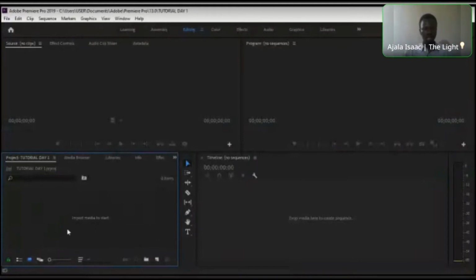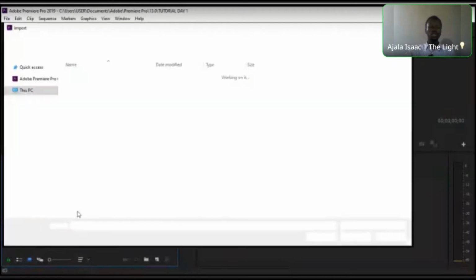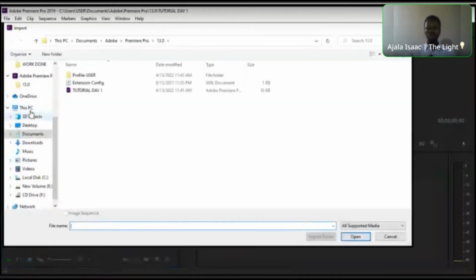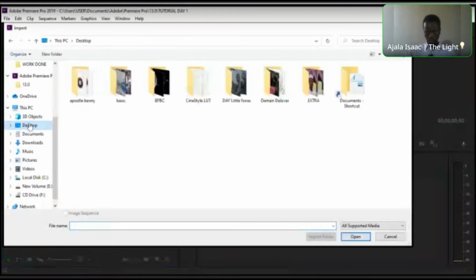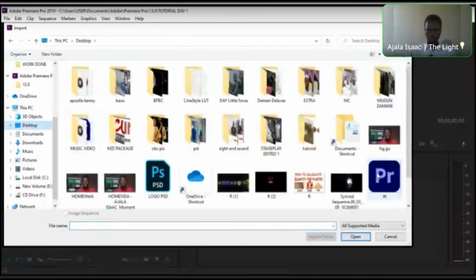You bring in everything you will be using. All right, so let's try to import a video. Double click here, and let's go to desktop. Let's bring in a video.